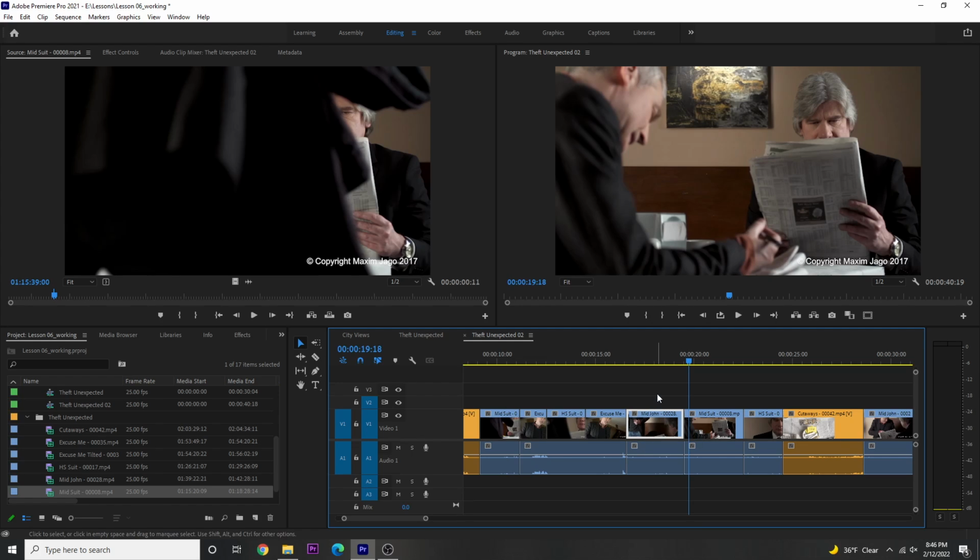A lot of times I want to have both of those selected at the same time because you don't want stuff to get unsynced. So you want to be careful as you move stuff. Another good way to look at this is this clip right here. You can see when you click it, it has a longer piece of audio. These two have been replaced, so when you chose one of them, it only shows the single video versus audio because there's no audio left to connect with those clips. So just be mindful if this is turned on or not, and if you want to use it. So that's your linked selection button.